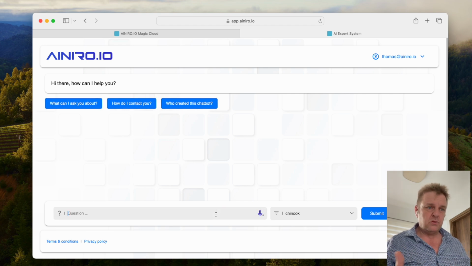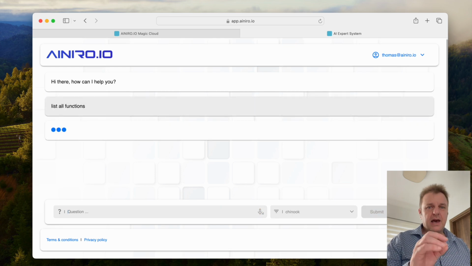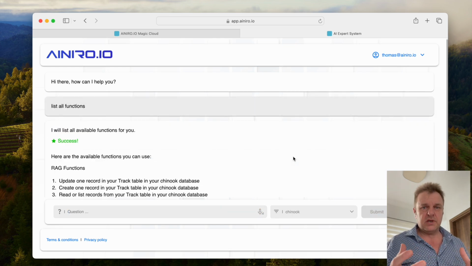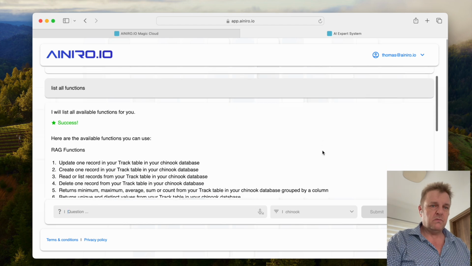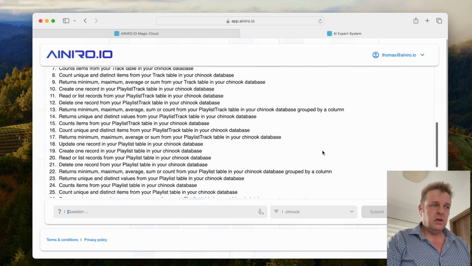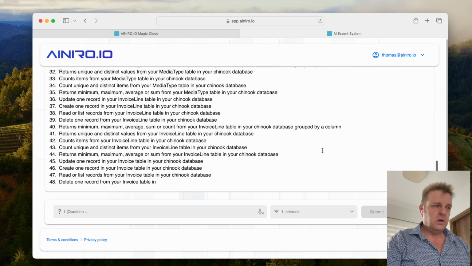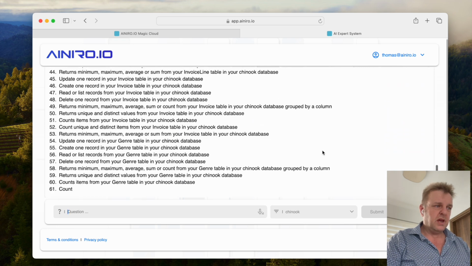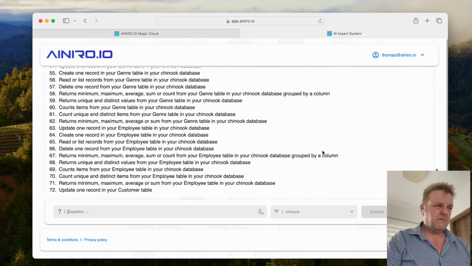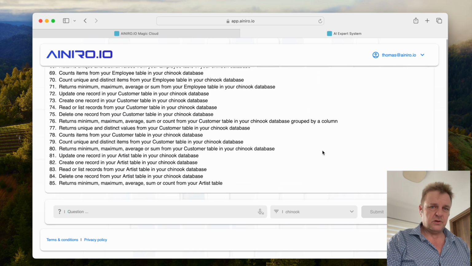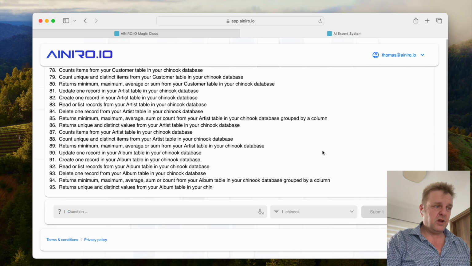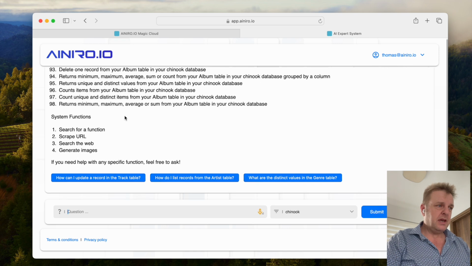But if I now choose that and I tell it to list all functions, you will see that the system is smart enough, using metadata retrieval, to understand every single function it can actually invoke. And as you can see here, it's going to end at 105 or something, because we have like five function invocation declarations also in our system message or something. So let's see. Okay, so it ended up at 102.